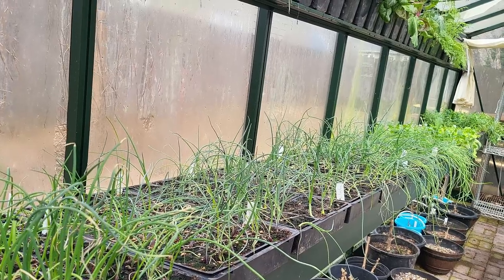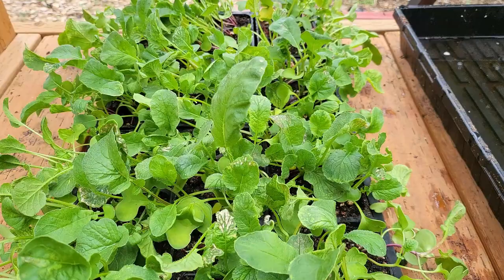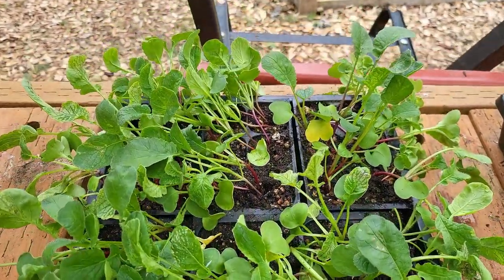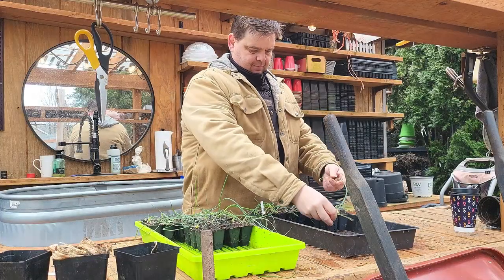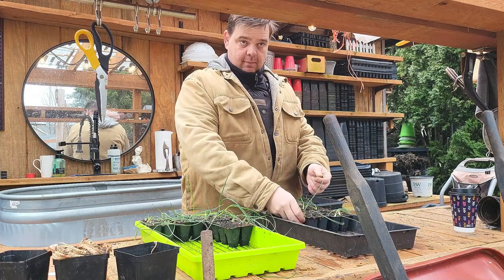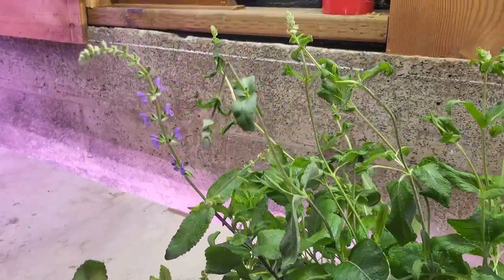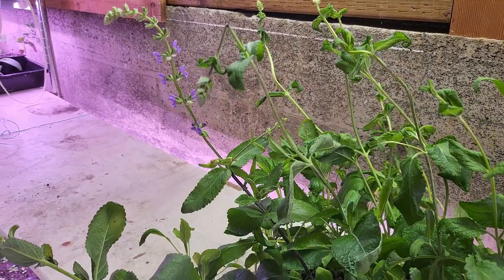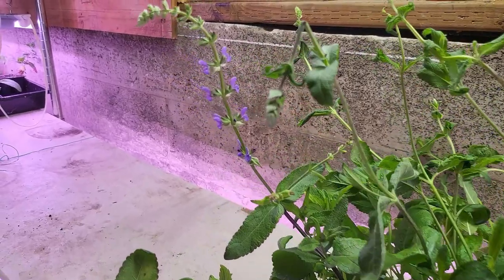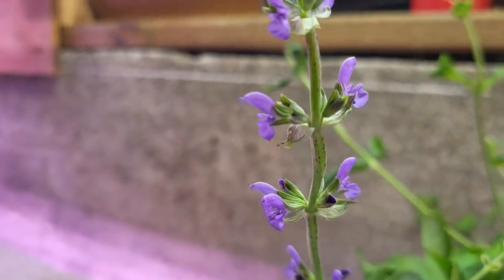I'm starting the year with more onion and radish starts than last year as part of my goal to increase the amount of produce I grow and donate this year. I'm trying to hit an average of 30 pounds a week, which may be ambitious because I only averaged under 20 pounds a week last year. I also dream of growing enough flowers to do cut bouquets that can be donated to grace the tables of the communities that the neighborhood food pantries serve. I grow because I like to grow, but it's nice to think I can have a greater purpose.